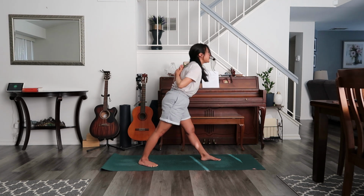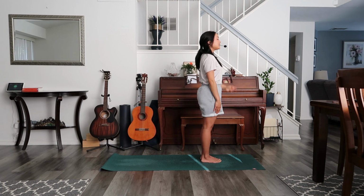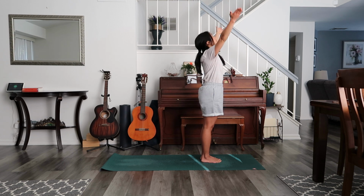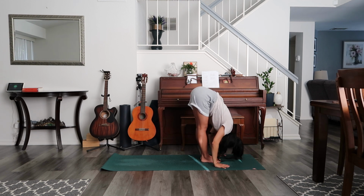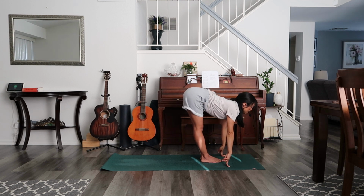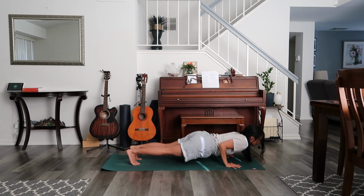Inhale, rise up to stand. Exhale, step or jump, Samastitihi. Let that go. Inhale, mountain pose, Surya A. Exhale, fold. Inhale, halfway lift through the spine. Exhale, step or jump back. Vinyasa.